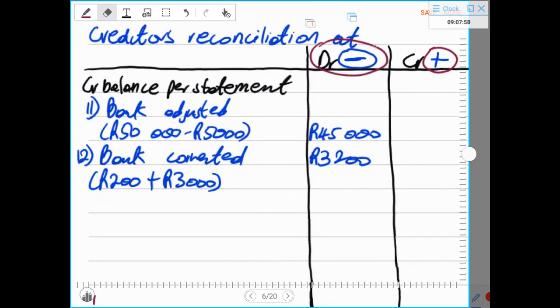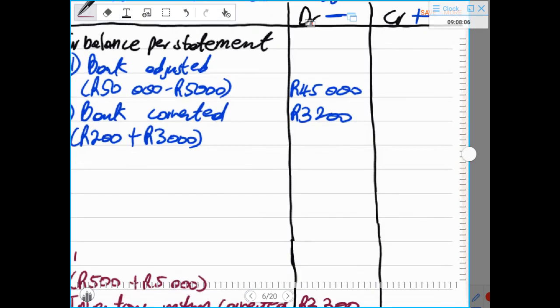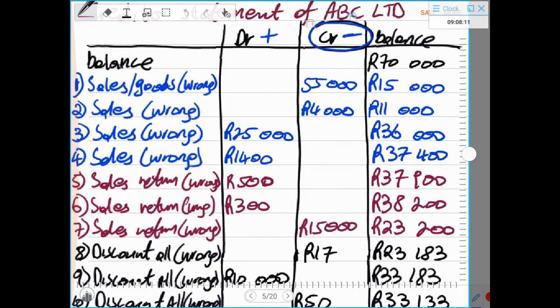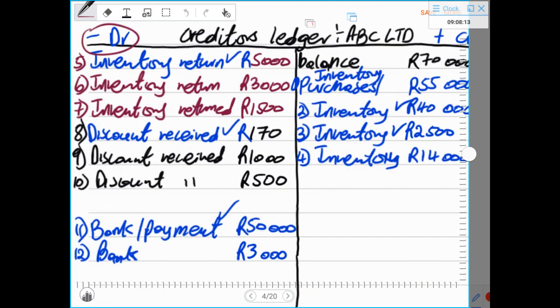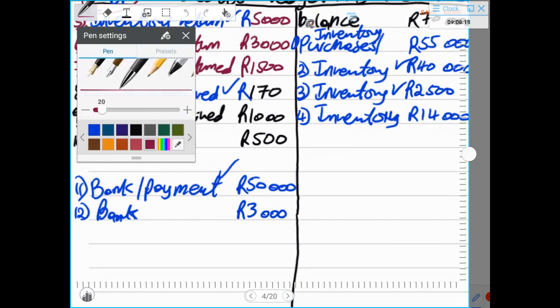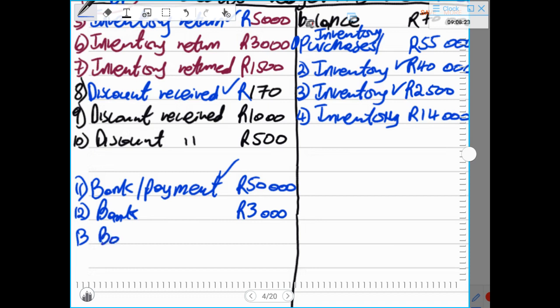Now if you want, you can continue and balance your reconciliation. Then obviously it will balance because all the figures have been accurately recorded. But yeah, I just wanted to give you the overview. Then the matter of the balancing will be your debit minus your credit, and after you have done that, it will definitely be the same as your creditor's ledger. And from here I will stop, but I just want to say on the 13th there can be another entry. You can add another entry on the 13th where the bank is recording an amount of any value. You can choose any amount that you want, and any side it can be recorded in the statement.